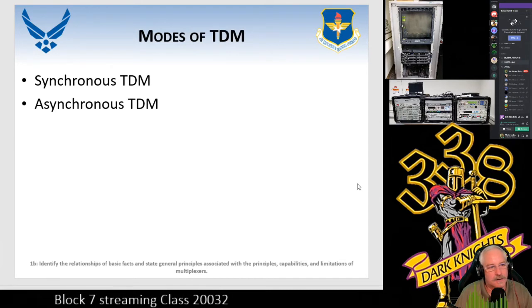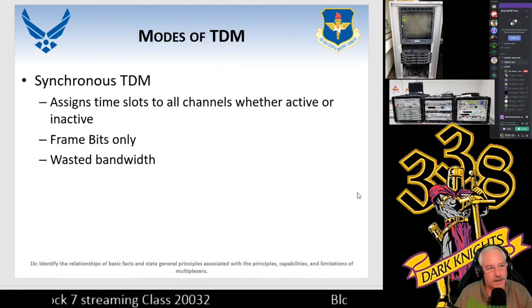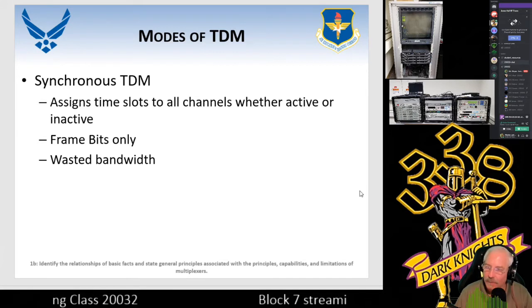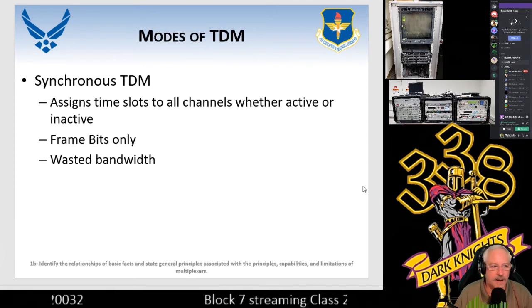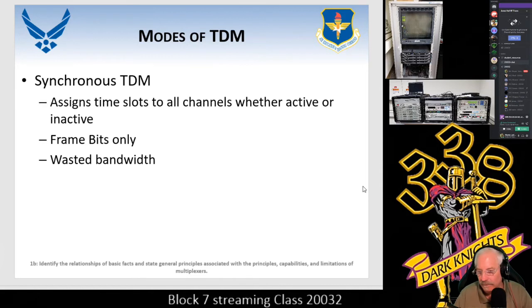We have synchronous and asynchronous modes of TDM. We're just going to briefly go through this. Synchronous does have frame bits, and it is, in some cases, a lot of wasted bandwidth. You don't have to have a start and stop bit, but there are other pieces of overhead that have to go with it, like a frame bit and a synchronization bit and a couple other things that go with it.